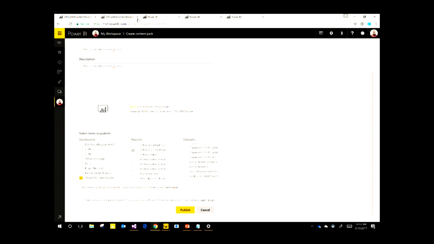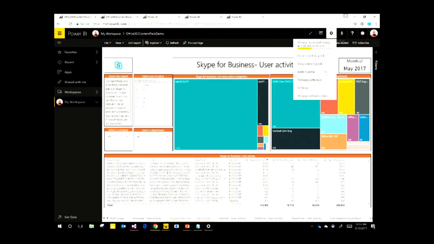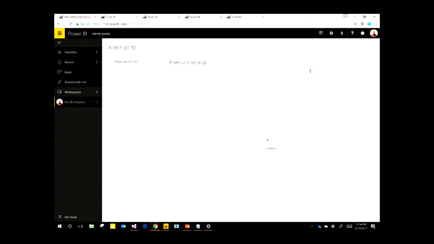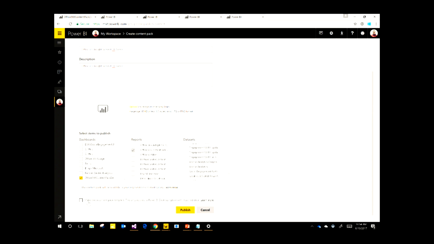So if I go to the admin portal, okay, I think I might not be an admin on this tenant, but your admin will see a setting that says Allow creating template content packs, and this will make this option available.